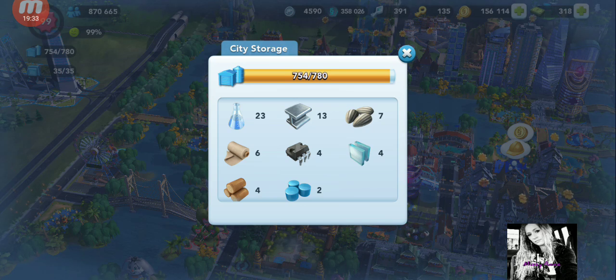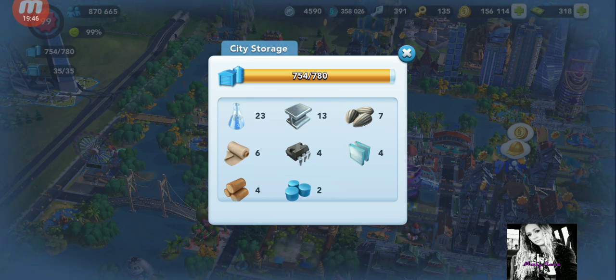And the VU passes, they regenerate every so often. So those ones don't last quite as long. So yeah, the storage is quite large now. If you are a high level player with a very low storage capacity, you're going to be probably needing a feeder city. Okay.